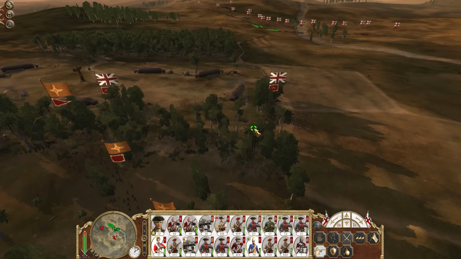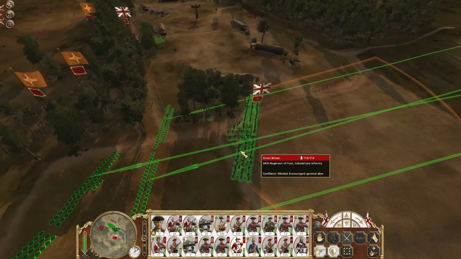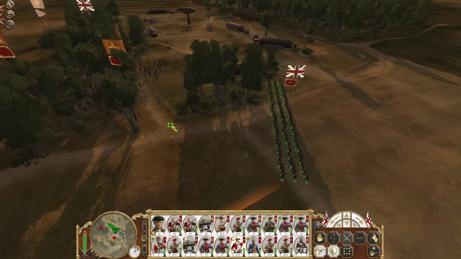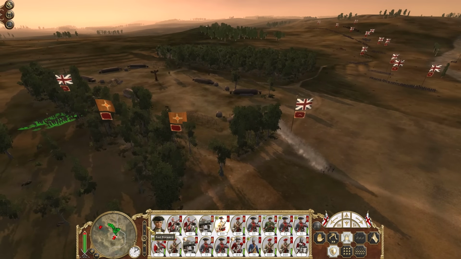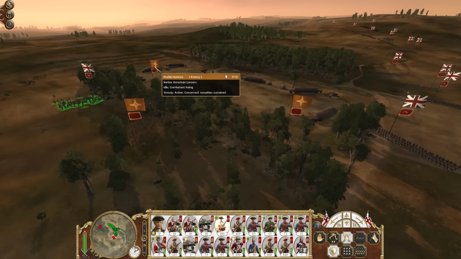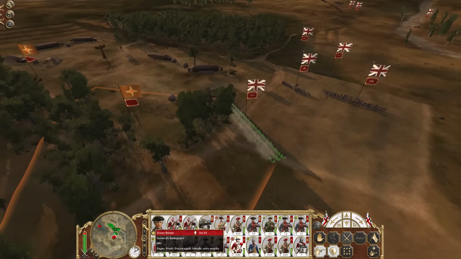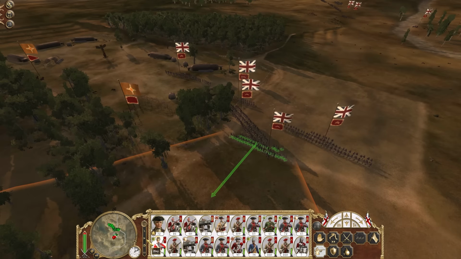I do have my grenadiers as well. They can both come over. They should do a lot of damage actually. That one last guy trying to get into the line in time. So we're doing quite a lot of damage. And we're not taking much in return, which is good. What we're going to do is get some grenades on them.